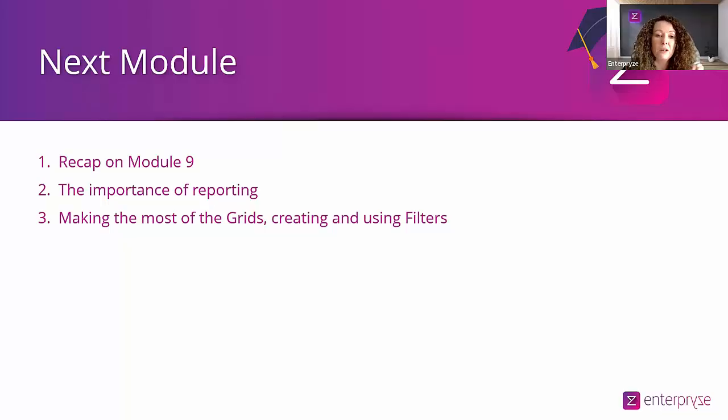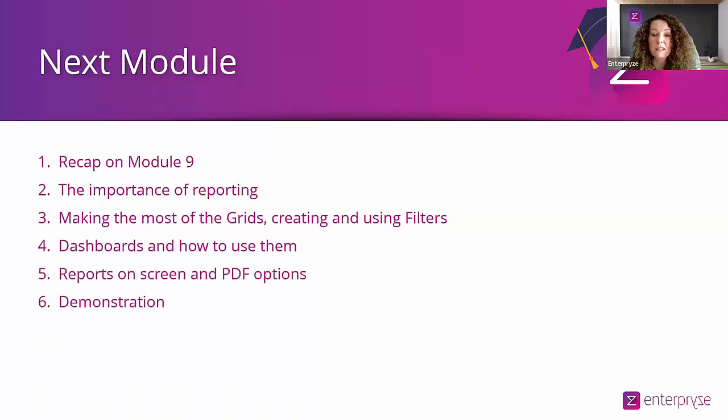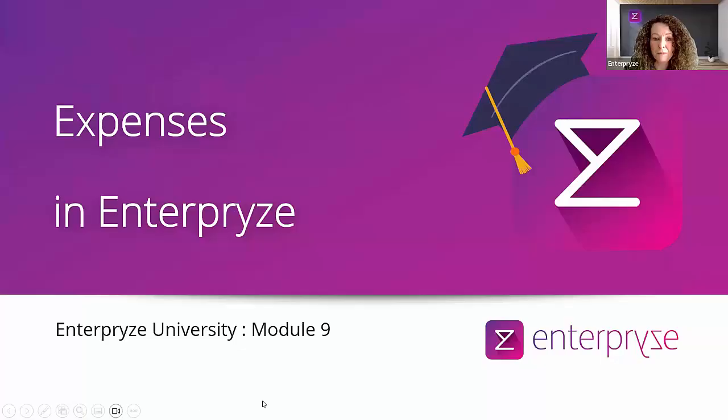We'll also look at how to make the most out of the grids, using the filters, creating filtered reports, and what that can look like within each of the different grids. The dashboards, the different dashboards and how to use them. We would have touched on different dashboards throughout. And of course, there are multiple other reporting options as well, directly on screen and through the PDF reports menu itself. As always, there will be a full live demonstration. But that's it for today's lesson.